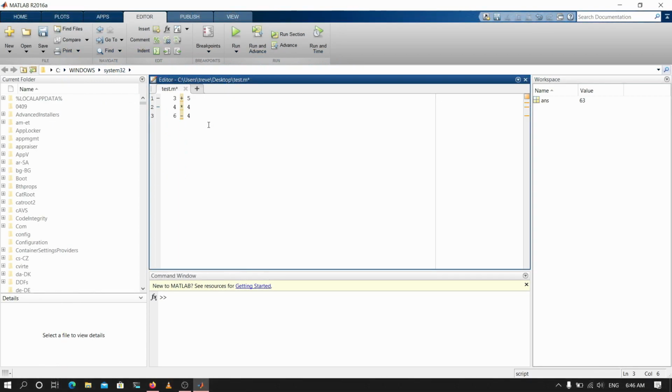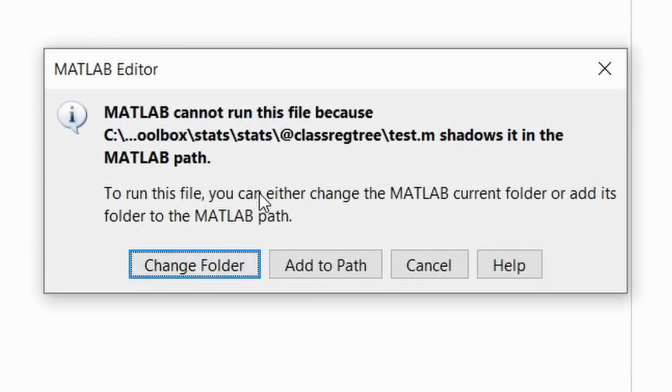Now to run this MATLAB file, all you need to do is to go up and click on this play button over here. It's written under it, run. Just click it, and immediately it asks you to change the current folder, the place that I talked about earlier, as being the place that you store your files and what you are working on, an environment for MATLAB to work in. It asks you to change this path.